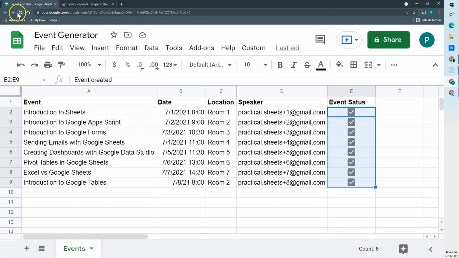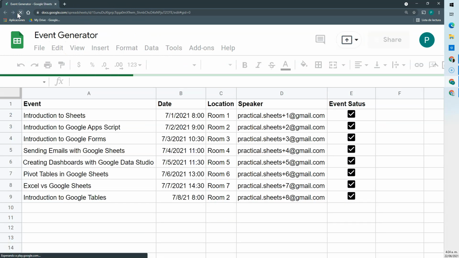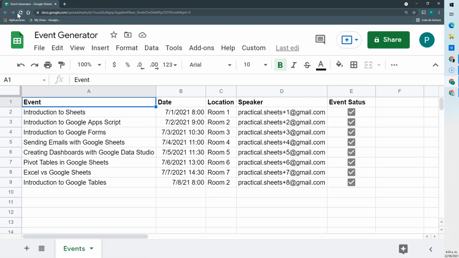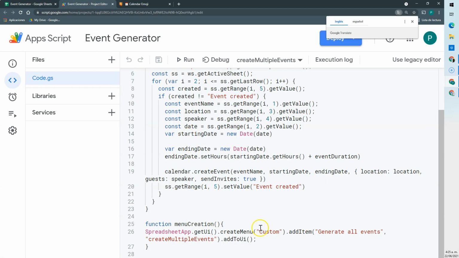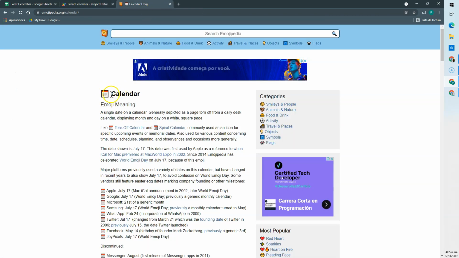We can refresh this file and make sure that the custom menu always opens when the file opens. One last thing we can do is that here in the add item we can also include emojis. Sometimes it helps.